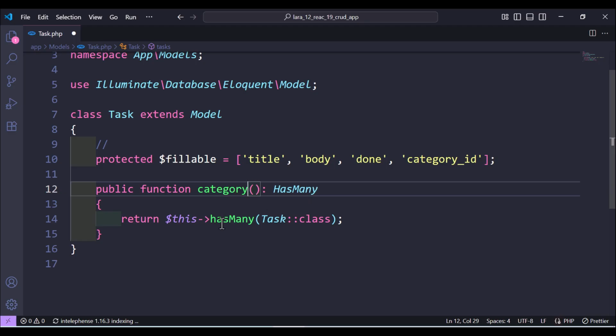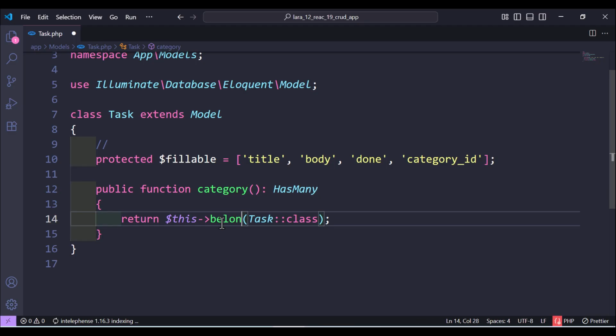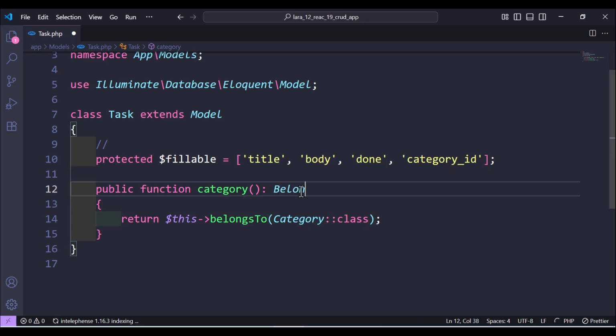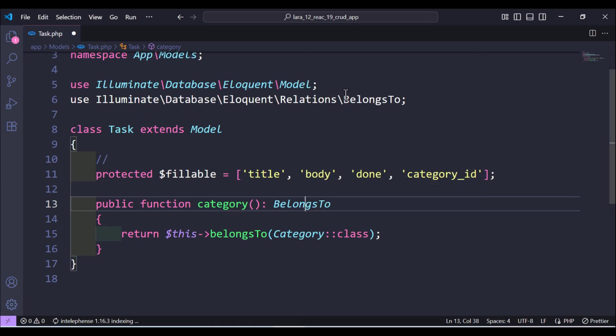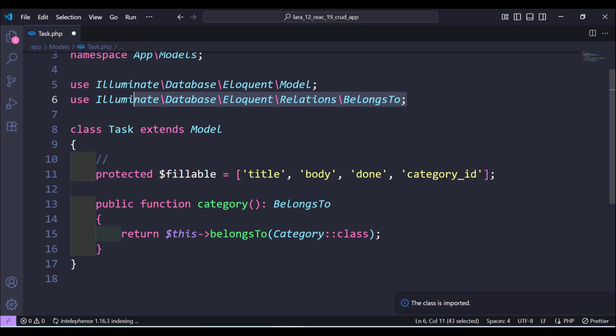Each task will belong to a category, and here we can use belongsTo, and we need category, and here the type is BelongsTo, and we can import it also.